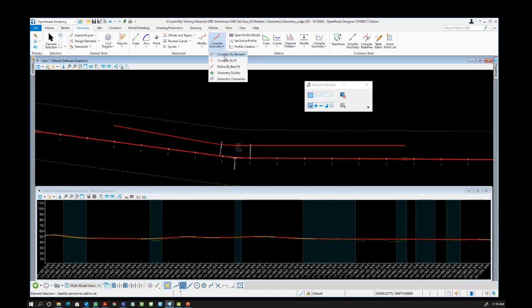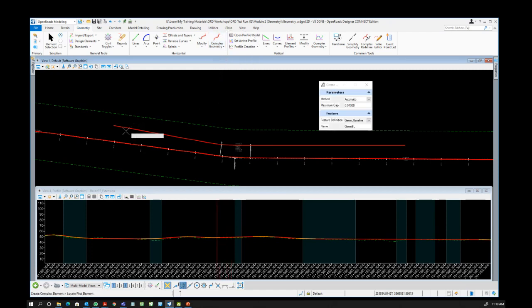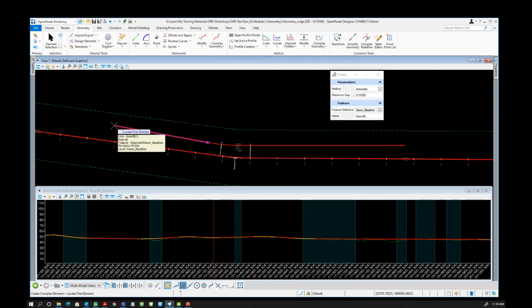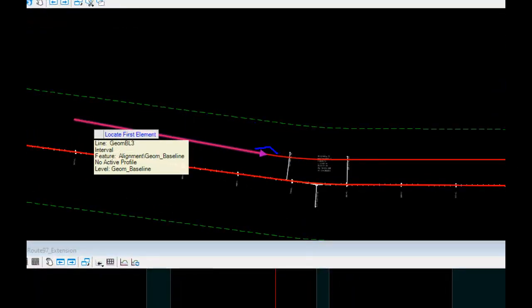So I will click complex by element, then select, making sure that you select the first element, from where maybe your chainage zero or the lower chainage or station value, and be sure that the side you're selecting gives you this arrowhead that indicates the direction.